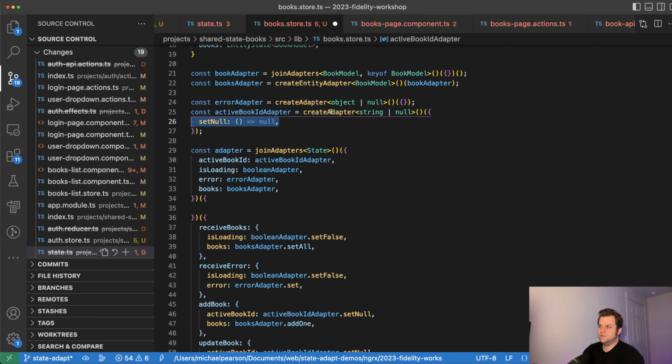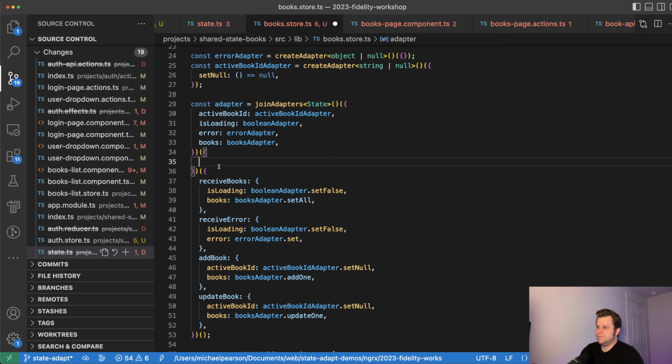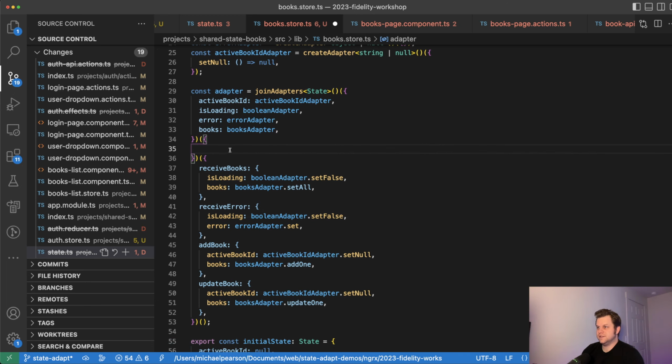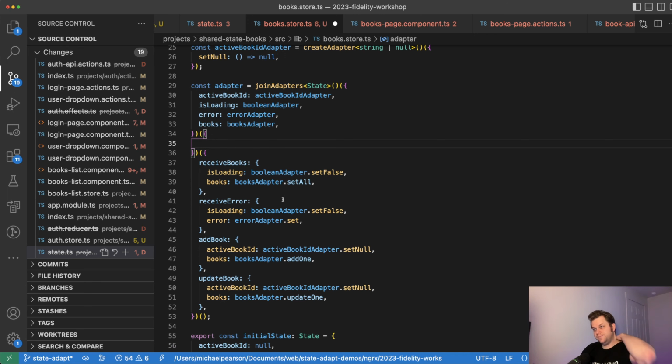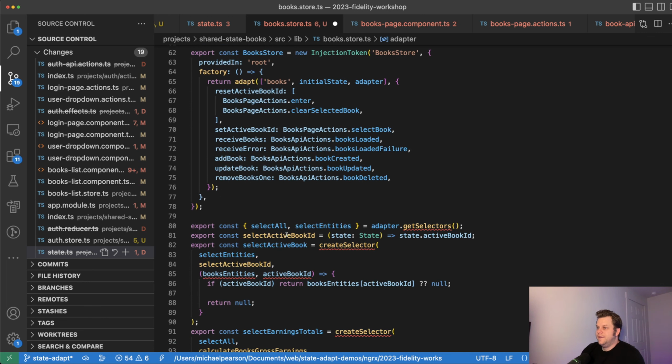So like up here, when you're just doing regular createAdapter, you got join adapters, which provides just like the state shape with adapters instead of state. But usually the order is state changes at the very top, and then selectors, and then more state changes at the end, because when you're doing this adapter builder pattern, where you're calling it sequentially and then closing off at the end, when you define more reactions at the end, more state changes, you have access to any selectors from before. So it's good to define the selectors up top just in case you need it.